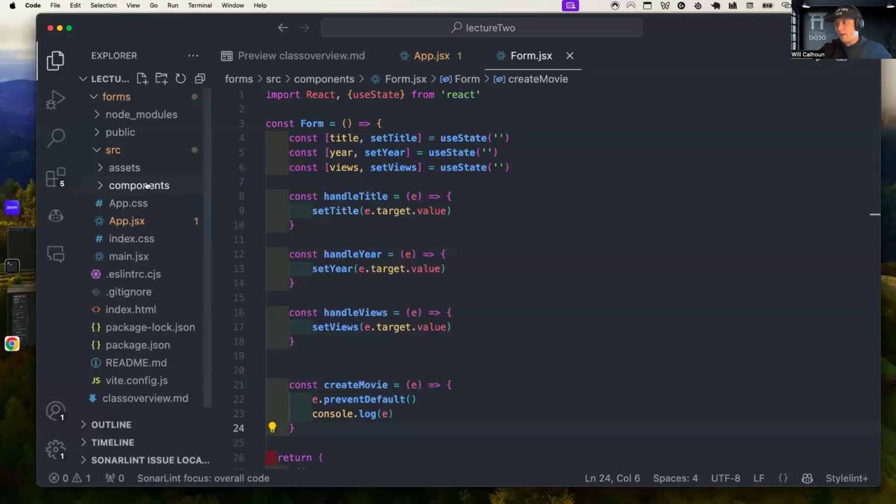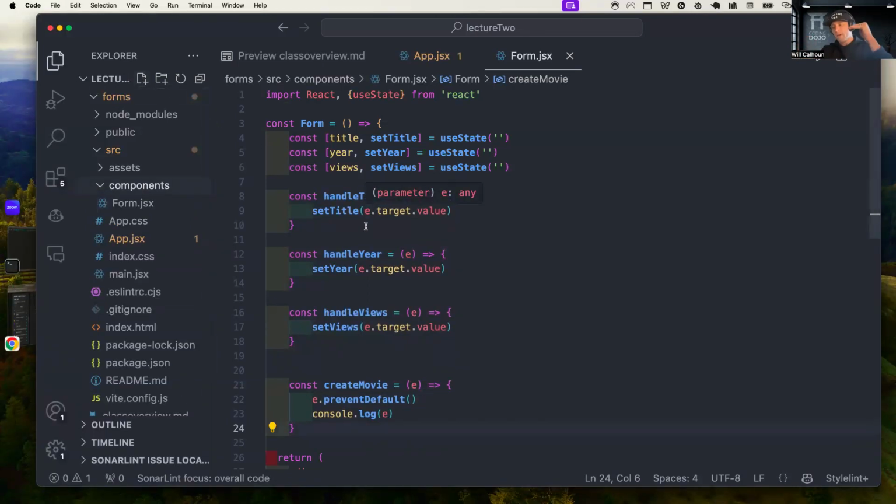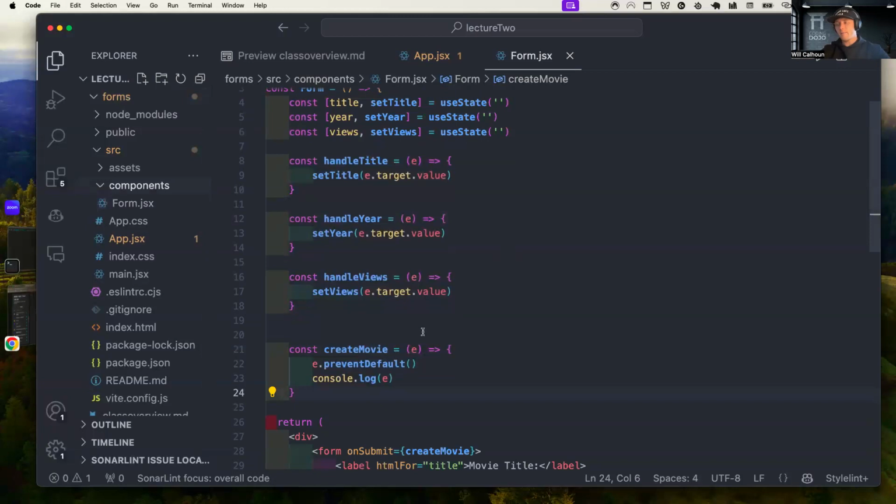I'm going to create another component. And I'm going to show you what it looks like instead of having each handler separated out. I'm going to show you what it looks like to have everything in one. And then it gets to a little bit of fun. But then we can build off of that so we can do validations tomorrow. So that way we're a little bit ahead too. Unless there's any questions here on what we initially are talking about.